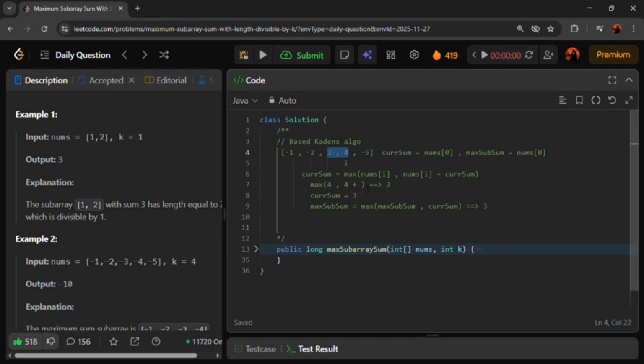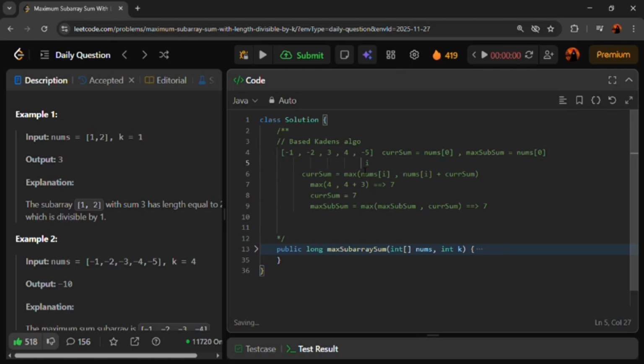Okay, so here we put 3. It clearly shows we have to take the previous subarray from 3 to 4. So the current sum is 7, and we update the max of sum, that is max of 3 comma 7 comes out to be 7. Now our I moves on to the next index.